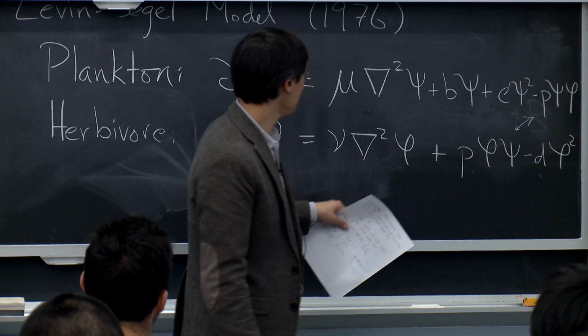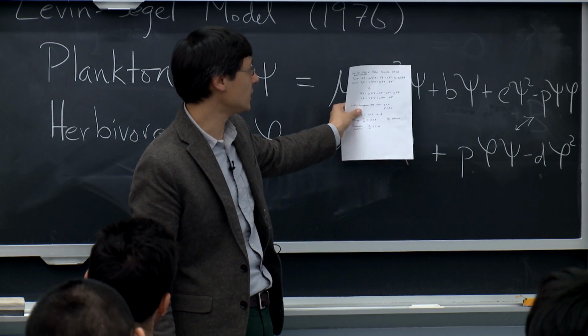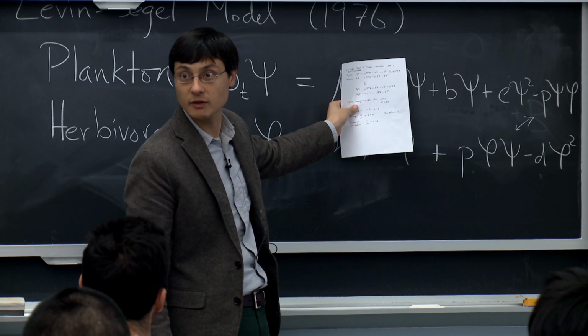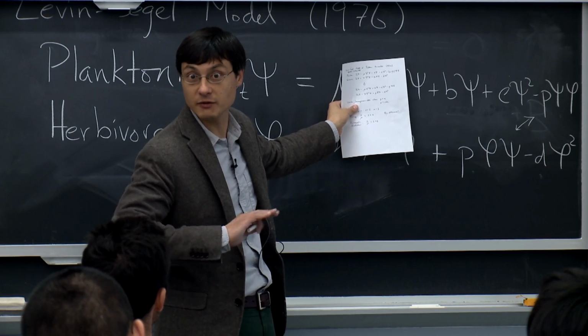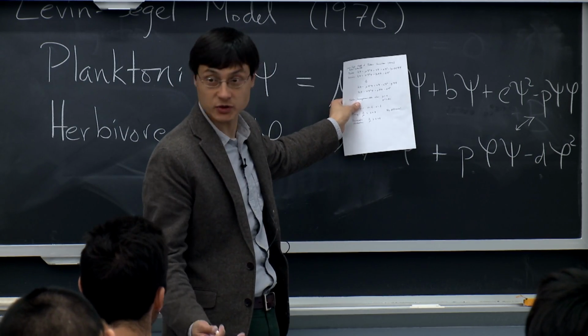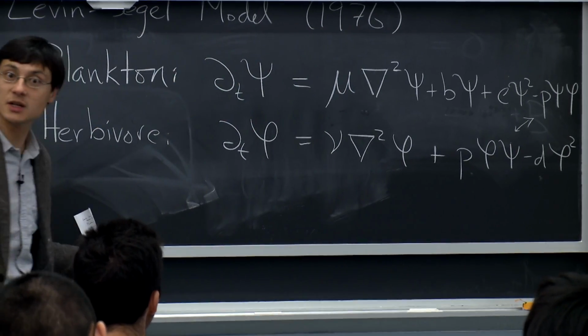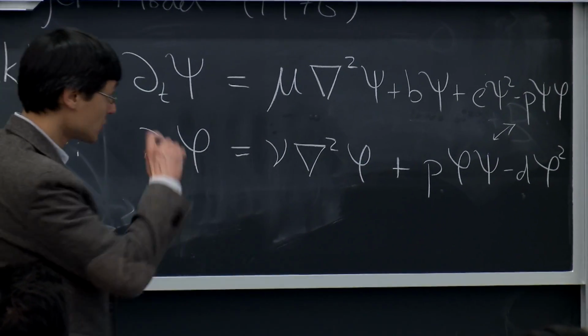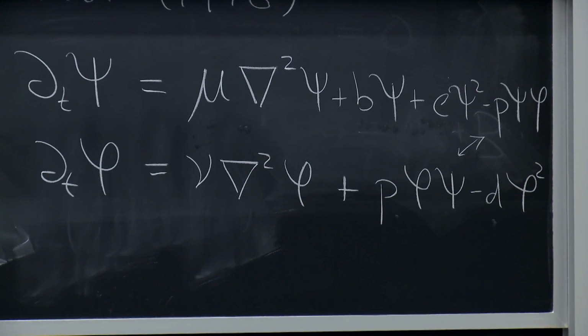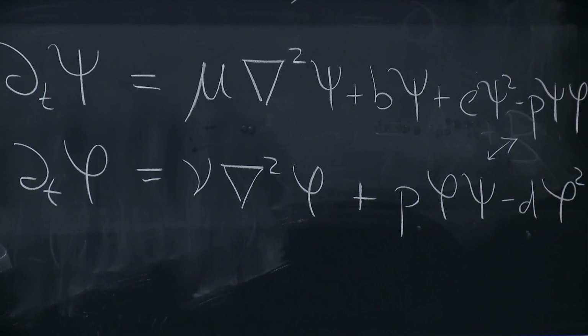All right, so if you want to, you can go ahead and ask, well, what happens if we just have a well-mixed situation? So if everything is not a function of x, but it still can be a function of time, you can solve these equations and find what the steady states are equal to. Okay, so there is indeed a steady state, stable coexistence of the predator and the prey in a well-mixed situation.